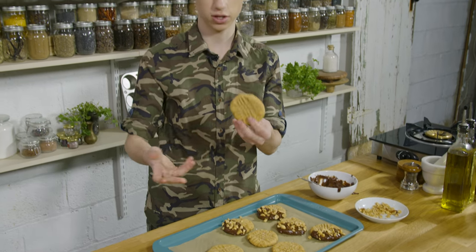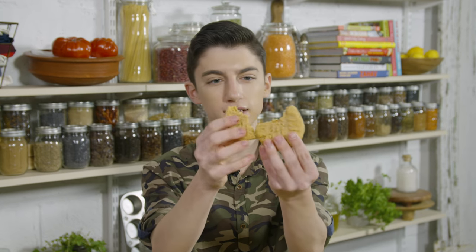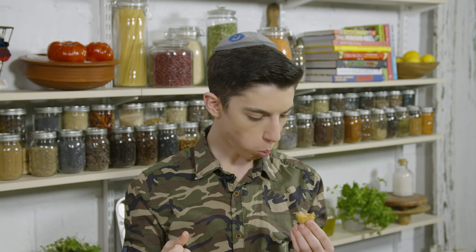Those chocolate-coated ones have to harden up, so I'm just going to go in for a plain cookie because they're actually delicious just plain. Look at that delicious cookie center — it is so delicious. Wow. It is seriously incredible what you're able to do with such few ingredients in such a short amount of time. Totally the perfect thing for a busy weeknight. If you need some cookies last minute or you're having those cookie cravings, it is really great for that and just absolutely delicious. You can totally skip the chocolate and peanuts part — I just think it makes it a little more fun, but they're delicious just like this.